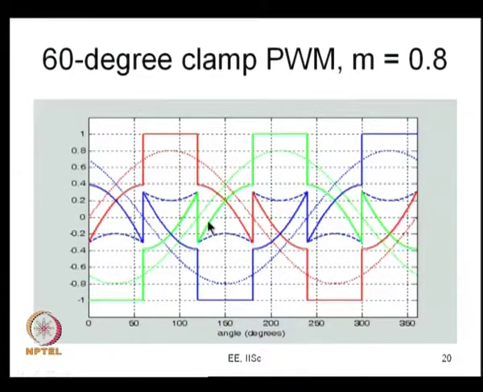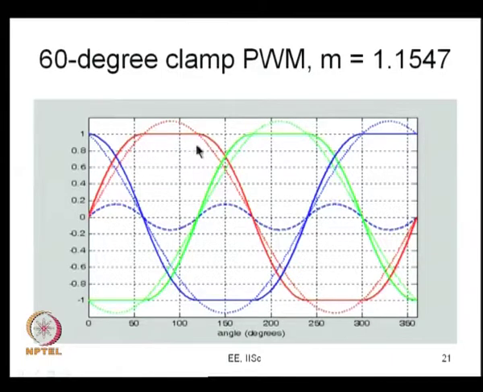If you look at it here, you can see that this common mode component in this region is positive. As m goes on increasing, we have looked at m equal to 0.8, that is, the ratio of the peak of sine to the peak of carrier is 0.8. You go about increasing the ratio to 0.85, 0.9 etc., this value will come down lower and lower, and if it just touches 1, this value will be 0 here, and when it crosses 1, this becomes negative, and that is what is illustrated here.